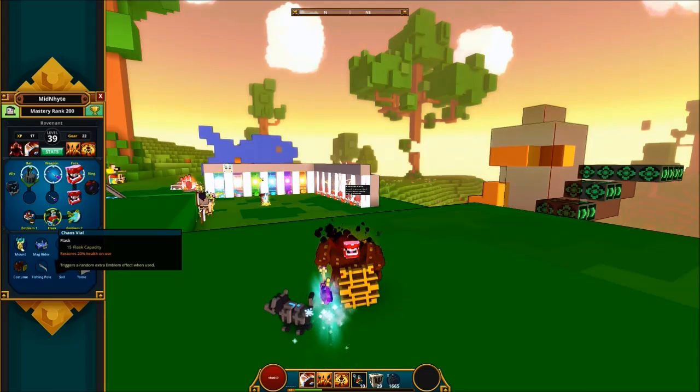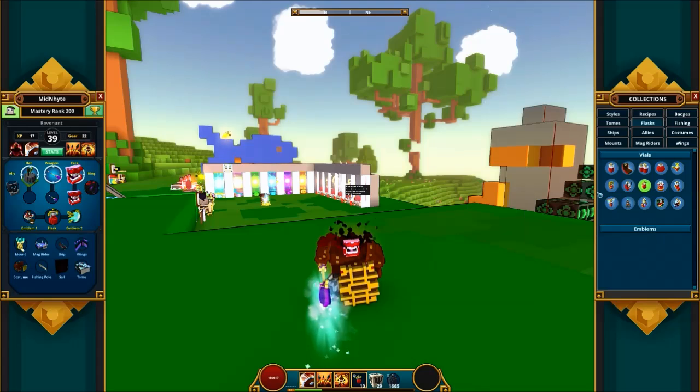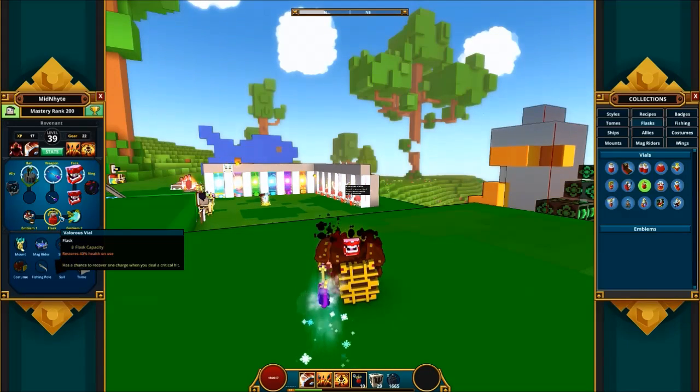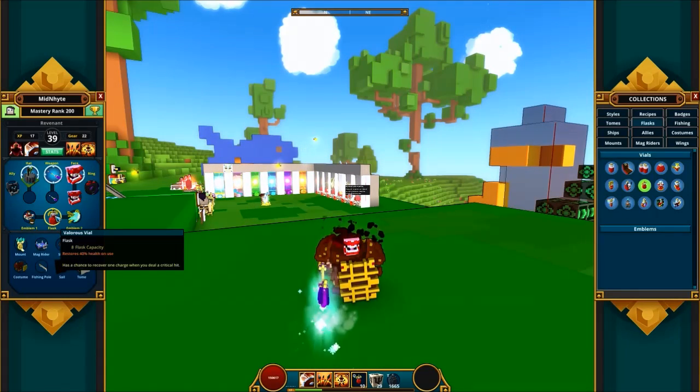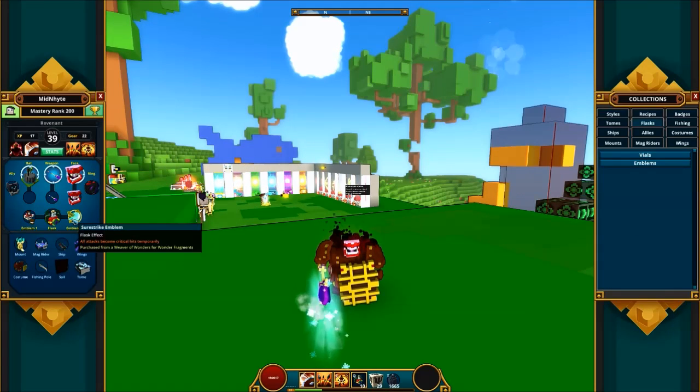The next thing is the vials. Use either the Chaos Vial if you have a rejuvenation station handy, so if you're Uber 6 farming, that's very good there, or use the Valorous Vial for areas like maybe a Shadow Tower, where you need to be able to get more flash charges off of doing critical hits.